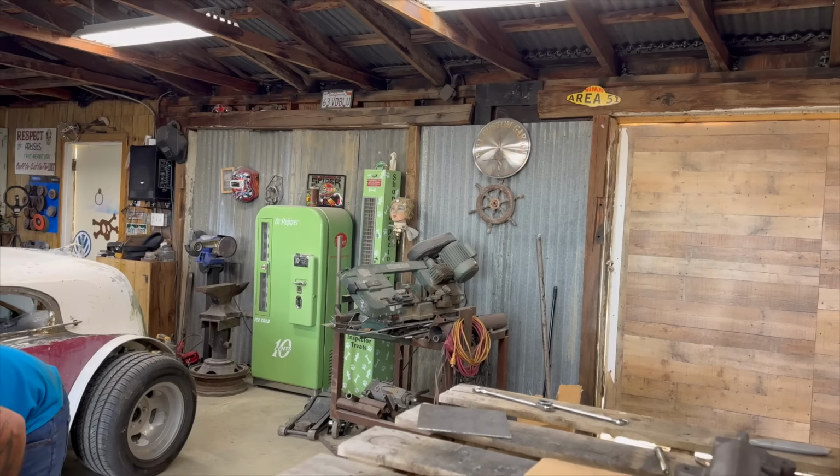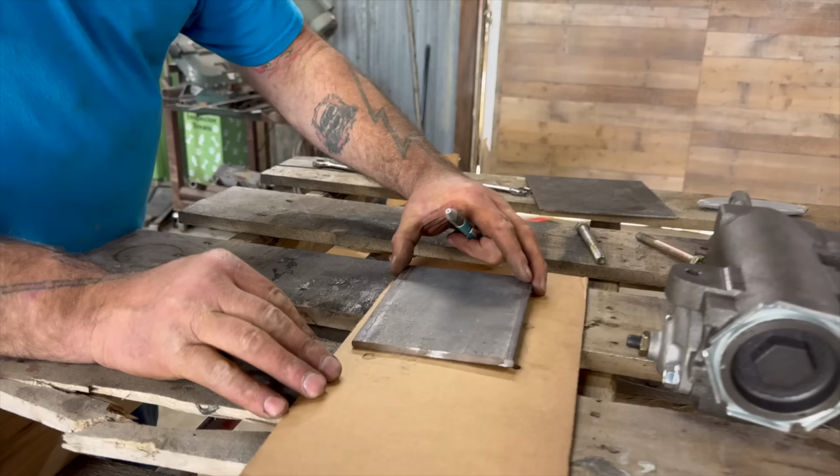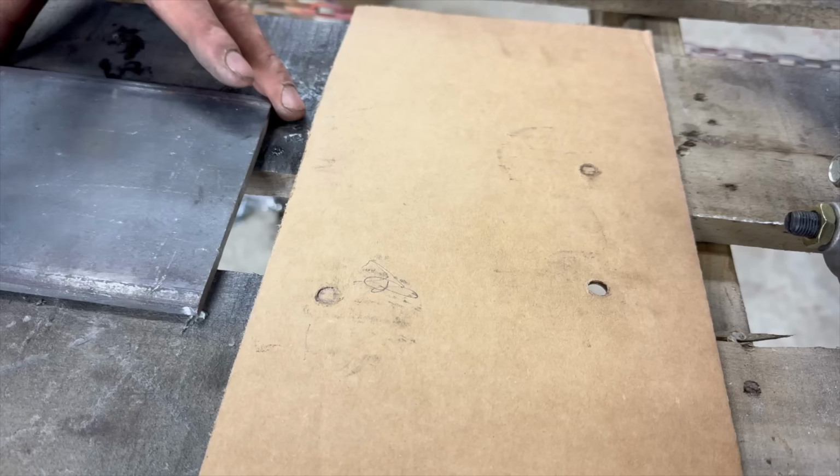Wow. Alright. So, this is pretty thin for a steering box mount. So I have this. The question is, is that enough? Between that and that, look how close that is. Mm-hmm. Oh, if you run it that way, look, it's perfect. That's the move right there. Okay, let me grind off these little bits. We got some leftover weld from another project. Take that off.